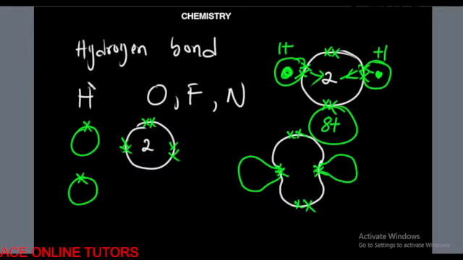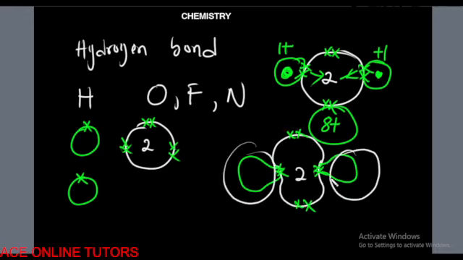Now if you look very closely at this, you see that these electrons are closer to oxygen than they are to the two hydrogen atoms, which means that these hydrogen atoms are almost losing those electrons. Even though they did not lose them, they are almost losing them because oxygen is pulling them towards itself. Now what this is going to result to is that since hydrogen is almost losing the electrons, hydrogen is going to have a partial positive charge.